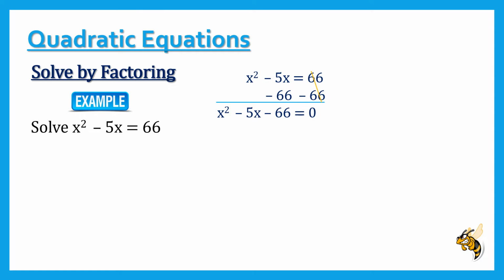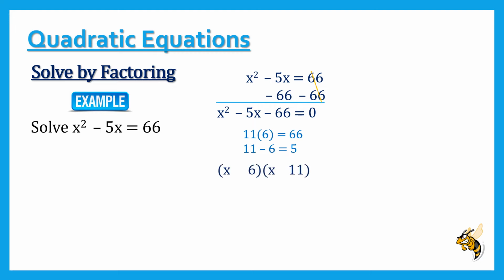And if by the end of this video you still need more clarification on factoring, please go and watch my videos on factoring quadratics. Okay, so what do I want to know? I want to know two numbers that multiply to give me 66, but if I subtract them, I get 5. So therefore, I'm reading it backwards. Two numbers that multiply to give me 66, but if I subtract them, I get 5. And those two numbers are 11 and 6. So 11 times 6 is equal to 66. And 11 minus 6 is equal to 5.